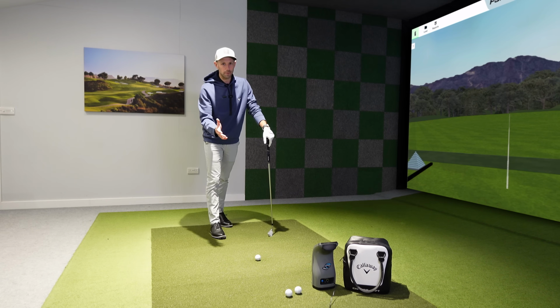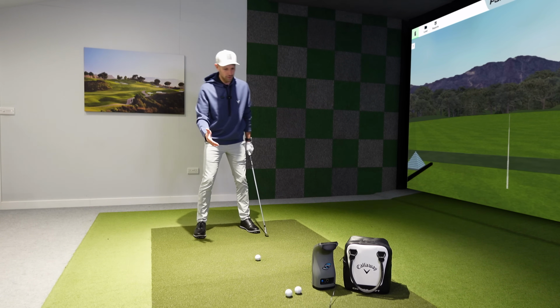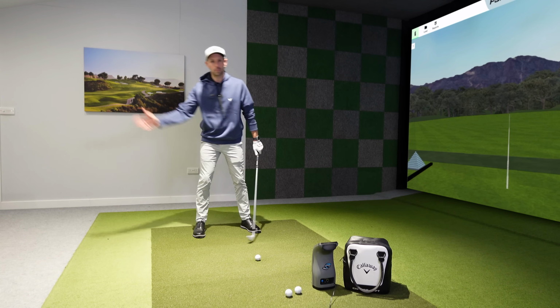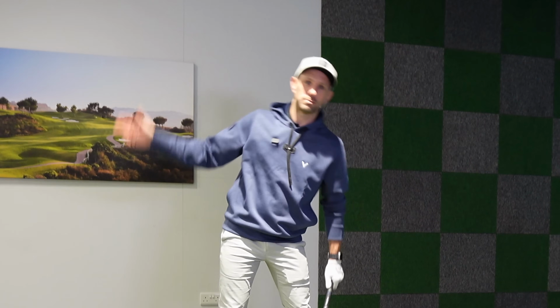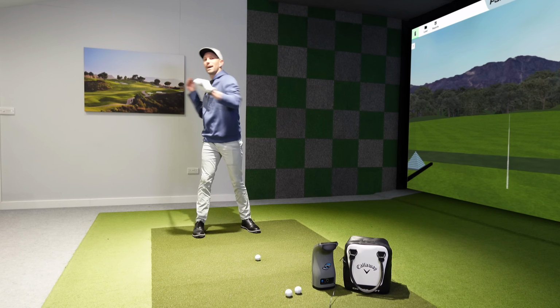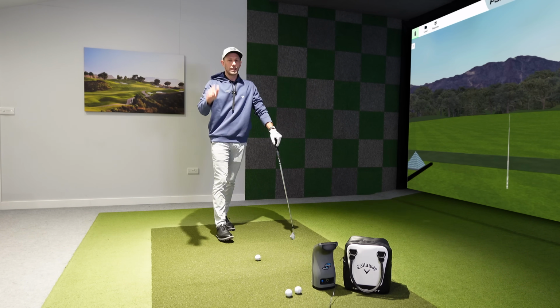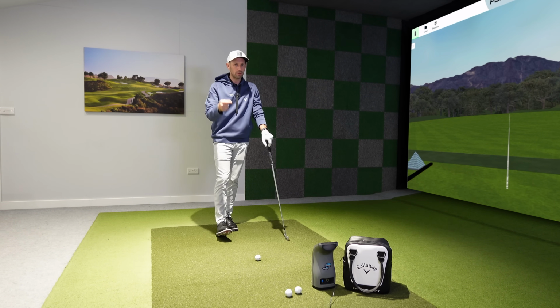So why is this simple golf drill perfect for all golfers? Well, I have so many people coming into the lesson studio with so many different swing faults. You see people sliding off the golf ball, swinging too far off it. You see people bending towards the target. You see people standing up in their backswings, having level shoulder turns. This golf swing drill is going to simplify that backswing for you. And like I said, help you sequence up your golf swing.